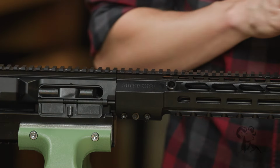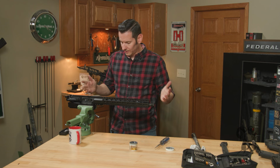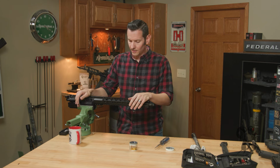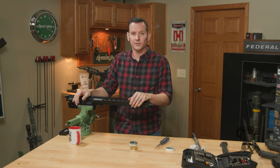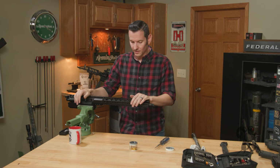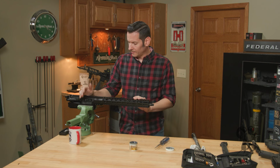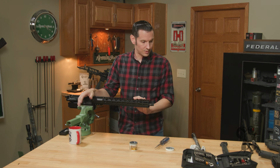Okay, and that's all there is to it. At this point, all you need to do is install your preferred muzzle device, and then put your bolt carrier group and charging handle back in, and that's it for the installation. So now you have ARCA on your large frame AR, which is super nice.